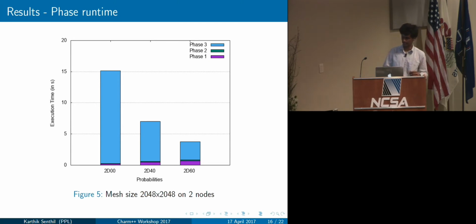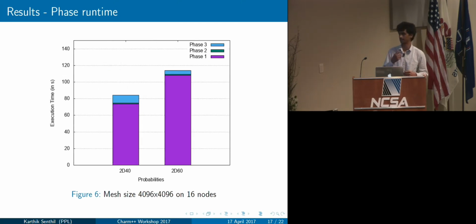The more interesting result was for the 16 million vertices graph on 16 nodes of Stampede. So what we observe here is an entire reversal of roles. Your phase 1 is now taking much more portion of your execution than the remaining phases. So what happened here was not only did your problem size increase, but also your communication overhead started increasing. For my larger problem size, the number of chares in my system is greatly going to increase, and my messaging is now across multiple nodes and multiple PEs, and this overhead is kicking in your execution.